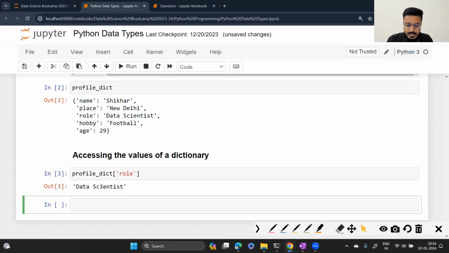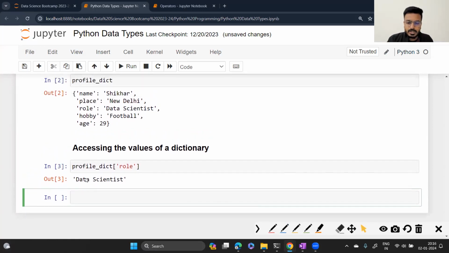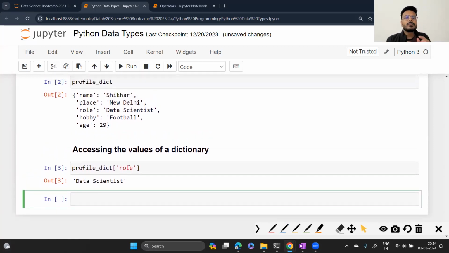Now, one way is this. You just have to write the name of the variable in which the collection is stored, the dictionary, and then you have to write the name of the key in the square bracket. Remember that: not in the round bracket, not in the curly bracket, but in the square bracket. Another option is profile dictionary dot get. get is one of the predefined functions, predefined code, which is going to do the same thing for us.